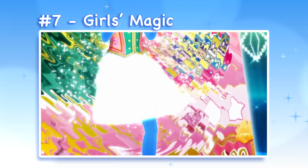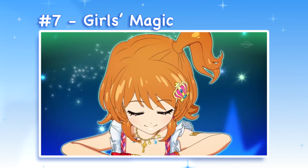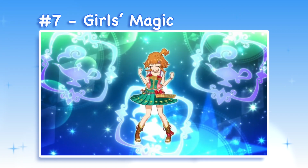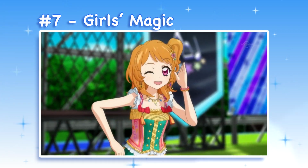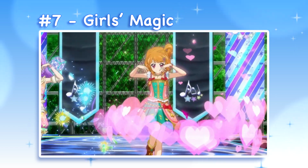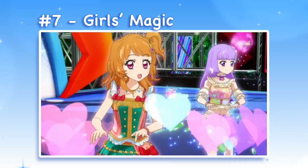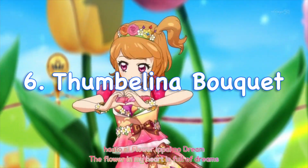7. Girls Magic. Girls Magic is a camisole and skirt set with calf-length boots from the Arabian Nights collection. This outfit seems to be a reference to a magic or flying carpet. The pink sections are embroidered in ornate patterns and bordered with fringe and cord like a rug. Tassels, fringe, and rope are the main accents for each piece and also emphasize the theme. Ribbons and jewel tones keep all of these elements within the classic style of Dreamy Crown as a brand.